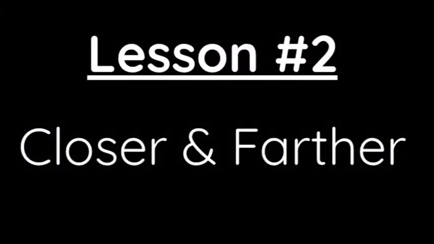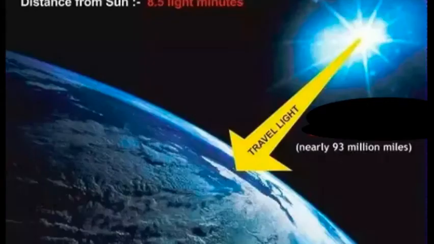At this point, we will get started with our second light blocks activity. This one is really quick and it has to do with what happens to light as it travels away from its source. One thing to remember is that light always has a source, like the sun or a flashlight or the light blocks. This example in this picture is showing how the sun's light has to travel 93 million miles through space before it reaches the Earth.